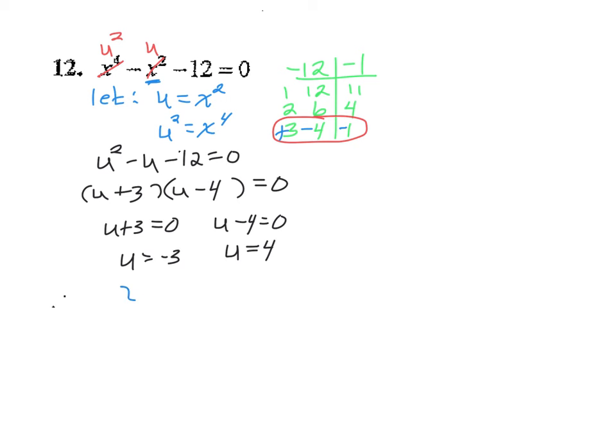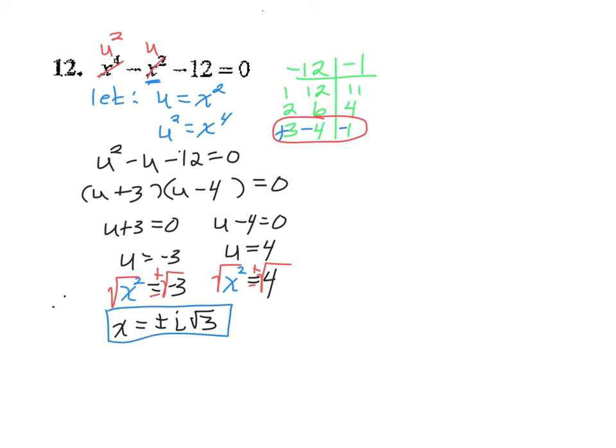So instead of u, we have x squared for both of these. So we have x squared equals -3, and x squared equals +4. So when we go to solve for x, we're going to take plus or minus the square root of both of these right sides. So we get x is equal to, we cannot take the square root of 3, much less a negative, but remember that that negative is i. So we're going to bring that out in front as plus or minus i, because that's the square root of -1, times the square root of 3.